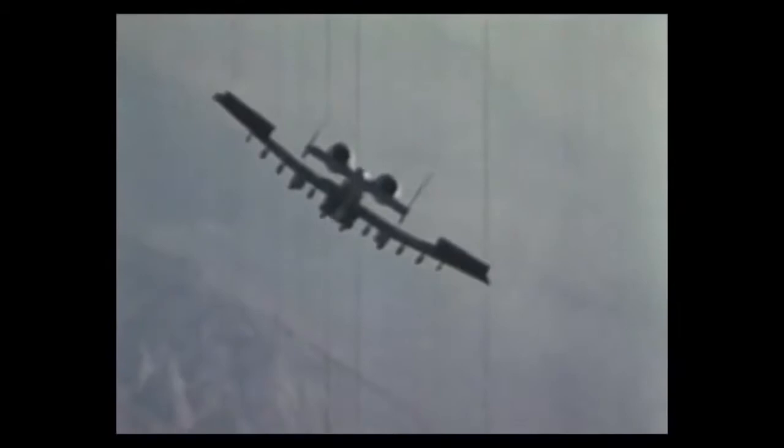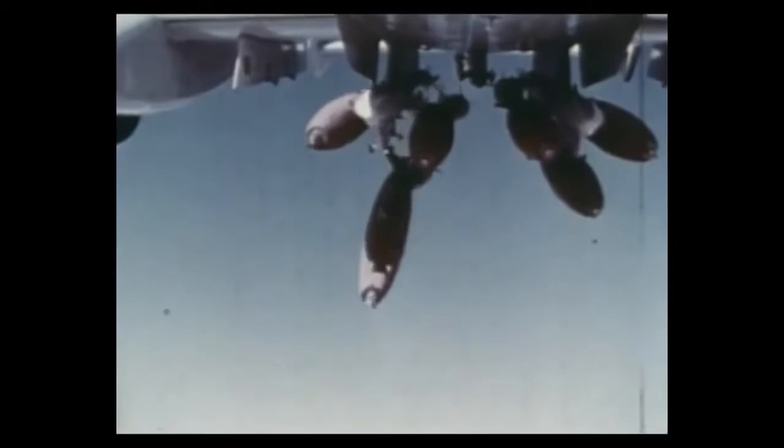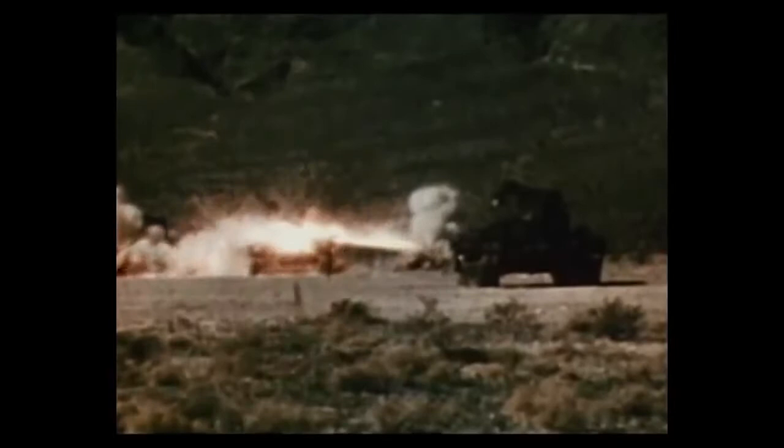Although we carry dumb bombs or unguided bombs, we have a state-of-the-art delivery system called CCIP — Continuously Computed Impact Point — which allows us to deliver unguided bombs with great precision. A typical combat loadout includes the 30-millimeter cannon with almost 1,200 rounds of 30mm ammunition, plus six bombs, an assortment of Maverick missiles, and the AIM-9 Sidewinder missile for self-defense. Armed to the teeth, few can challenge the firepower of the Warthog — and none can dispute its toughness.